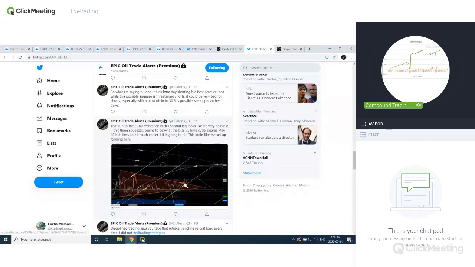So we're in what we call the second leg of this move. And this is me telling traders, look, we're breaking up above this trend line resistance, and it looks like we're going into the time cycle. There's a time cycle here. I won't get into the details because this is our premium feed, but we're definitely getting into the time cycle completion now. So this was the alert saying, look, I wouldn't be shorting because this was setting up.